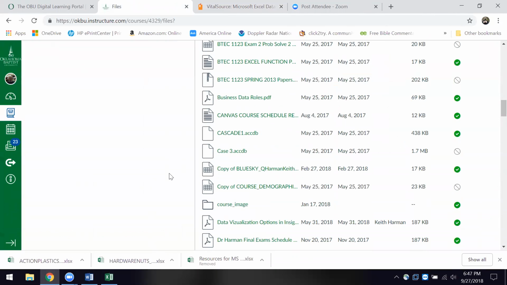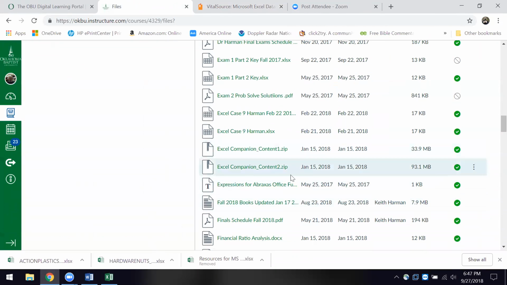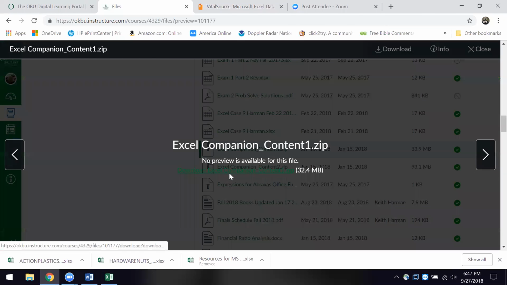I'll find the companion files. And there's the contents for zip file number 1. And I'm going to download it. And then I'll go to the chapter 12. And we'll download it.